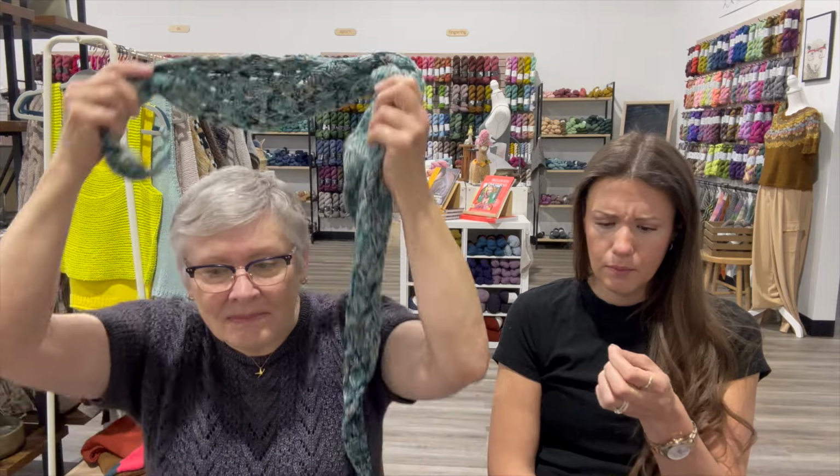I intend it to be more of a cowl-like object. Anyway, it's done and I'm pleased with it. I love the yarn, love the colors. This was a special gift from India Untangled, from Josh and Sharon from last year. I was looking for a once-gained project to really show it off, and I think this is perfect. Yeah, it's great. So that's FO number 2 for me, and a great idea for a once-gained project.